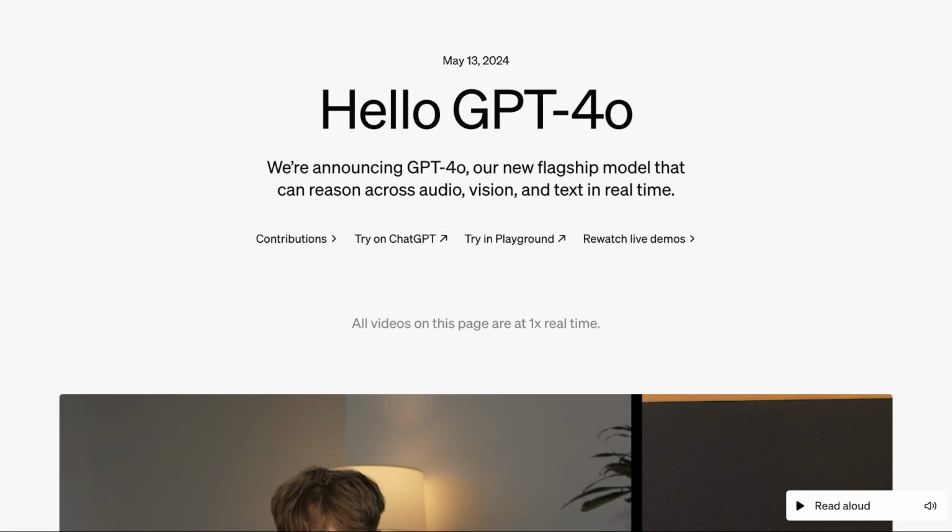Yesterday was OpenAI's big spring update, and while we didn't get GPT 4.5 or GPT-5 in name, or the rumored search engine, what we got was a truly natively multimodal model that can take visual, audio, video, or text inputs and output in any of those formats without going through a conversion process. Yesterday, the discussion was all about why I think this is more significant than people might be giving it credit for, to say nothing of the fact that this model is now available for free to everyone. But today we're going to talk about what it's actually useful for.